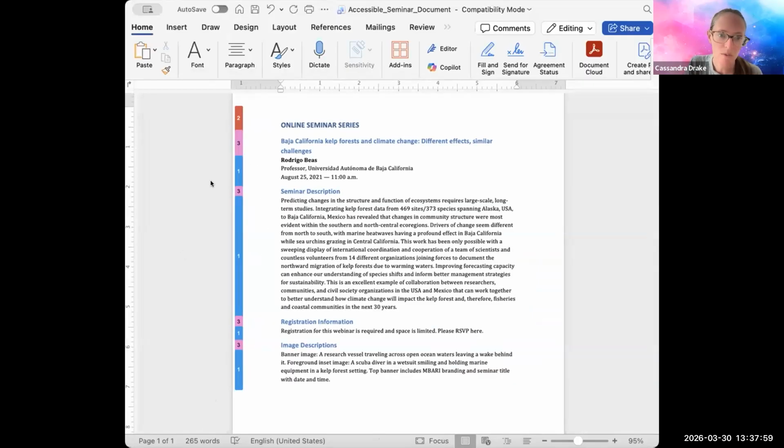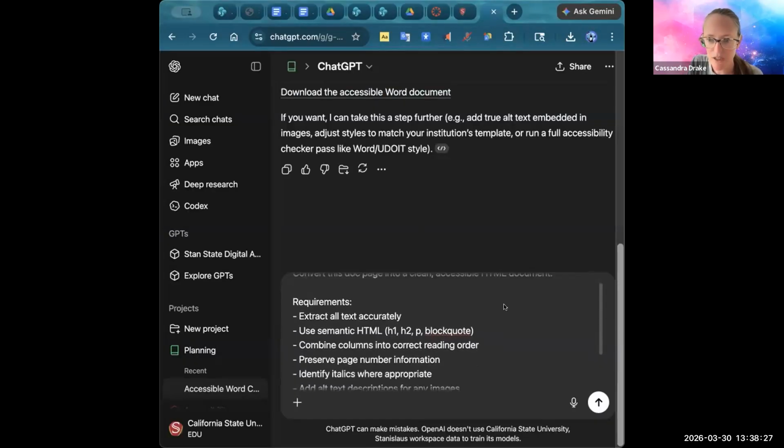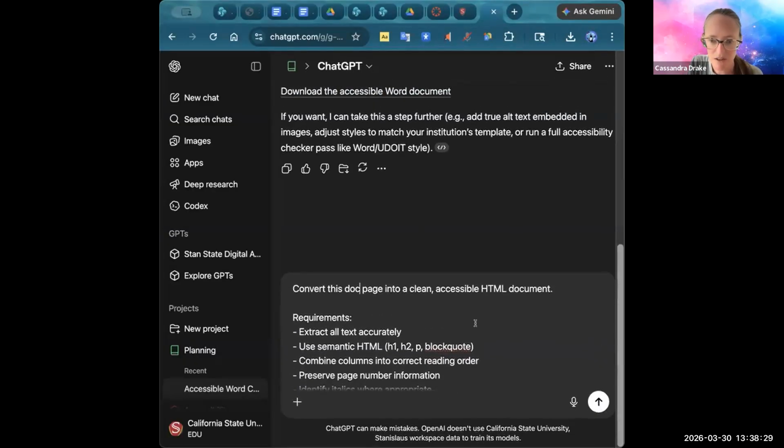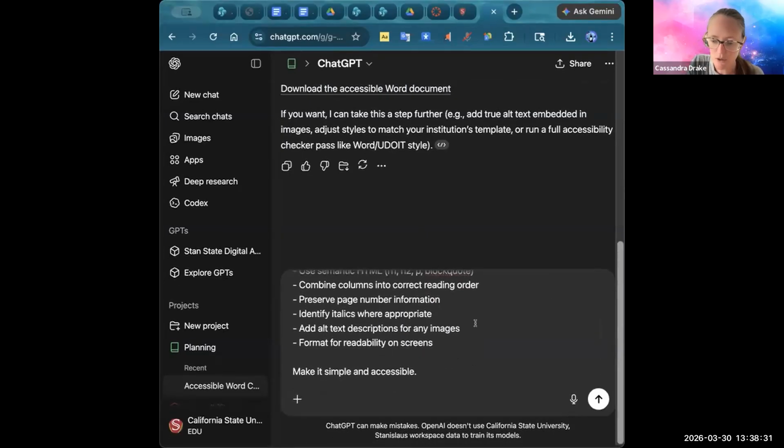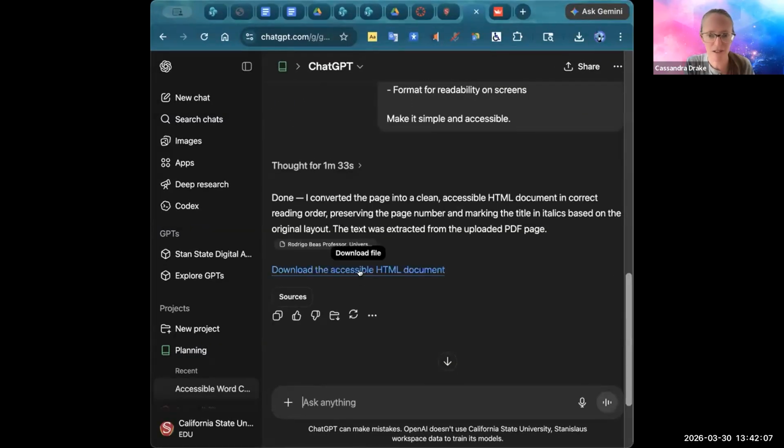What we want to do is drive that over into HTML, into a clean, accessible HTML document. It's got all the goodies there. So we will trust it and let's give it a go. Download the accessible HTML document. Yes, we can do that, but like Ashley and I told you earlier, Ashley's very good with the HTML as a document. I'm a code kind of gal. Turn it into code that I can copy and paste.